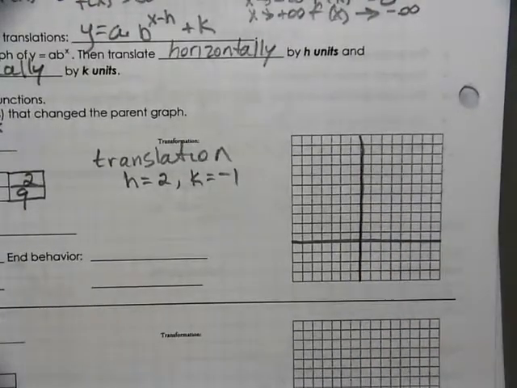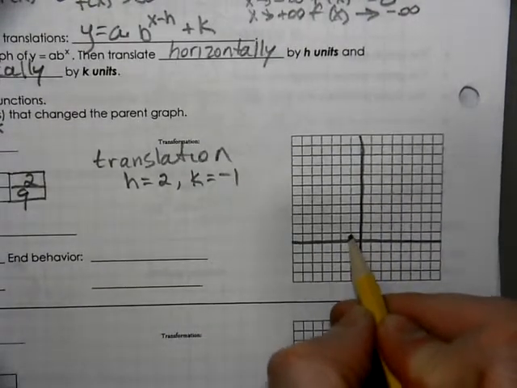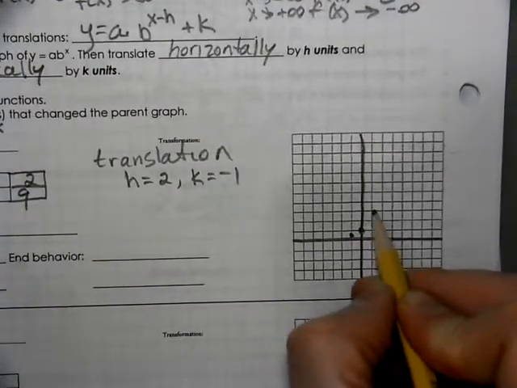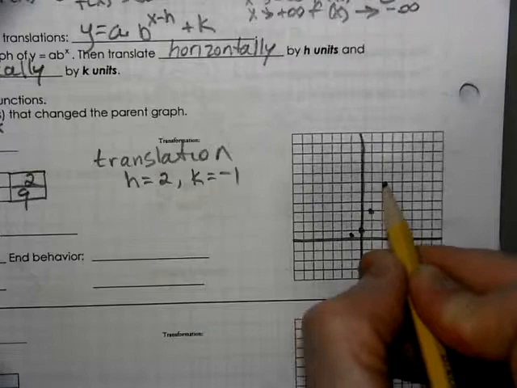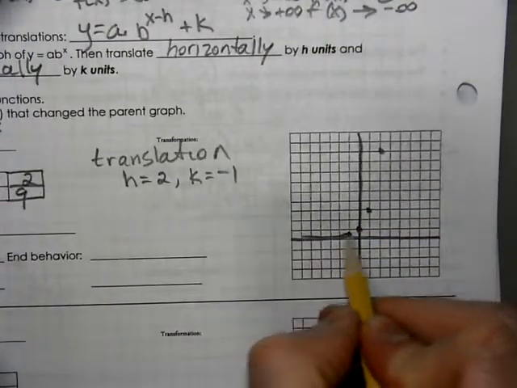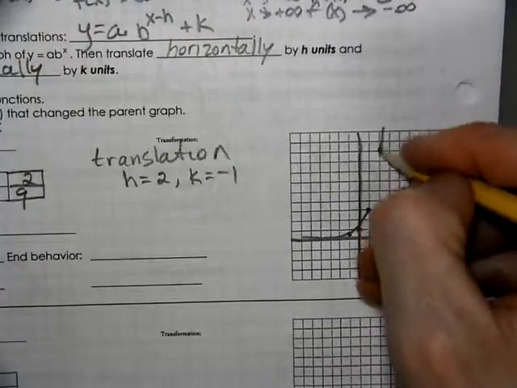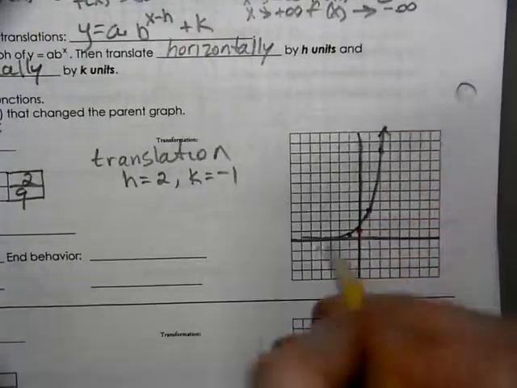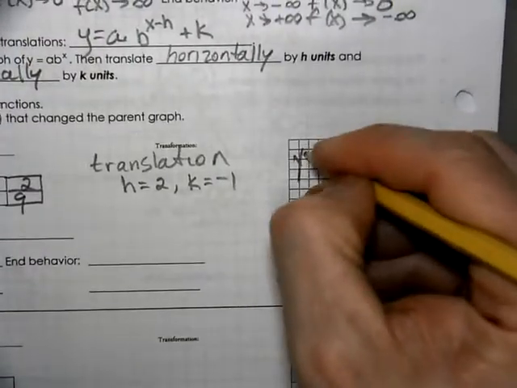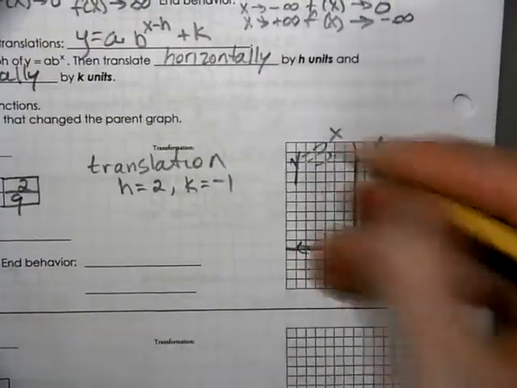So we put in our xy axis. At -1 we're at 1/3. At 0 we're at 1. At 1 we're at 3. At 2 we're at 9. So that's our equation of y equals 3 to the x.